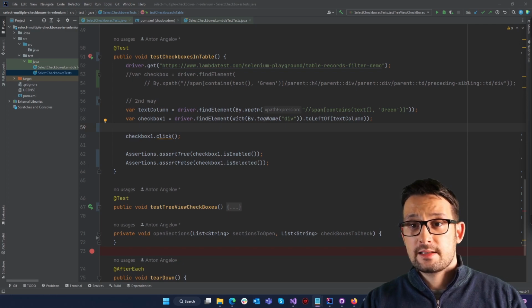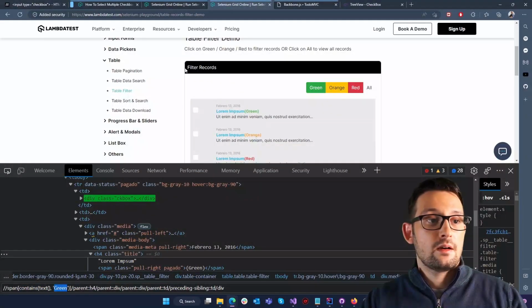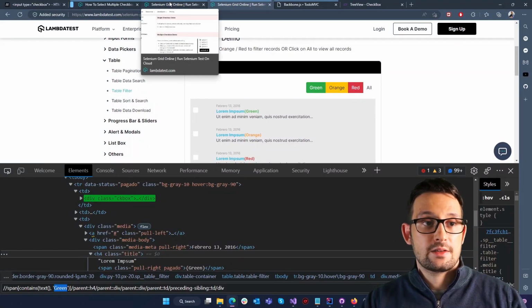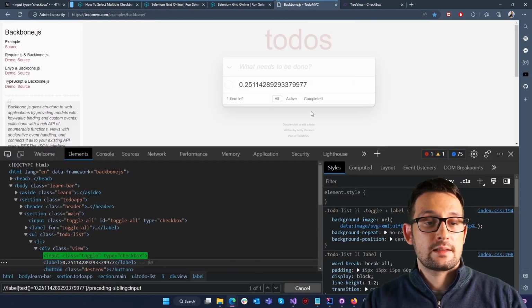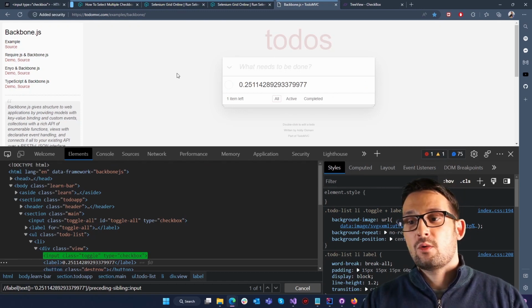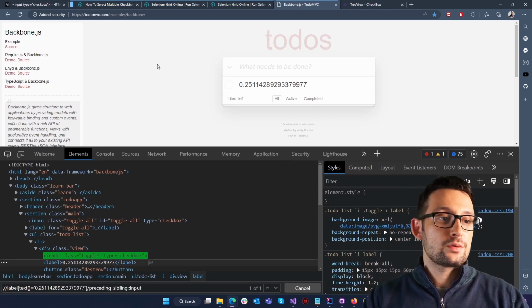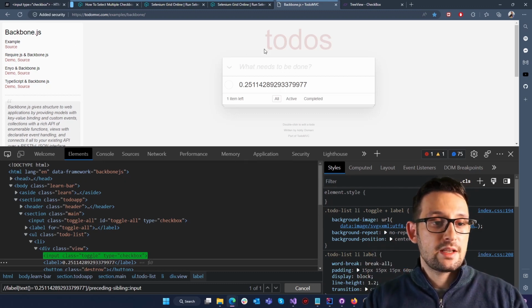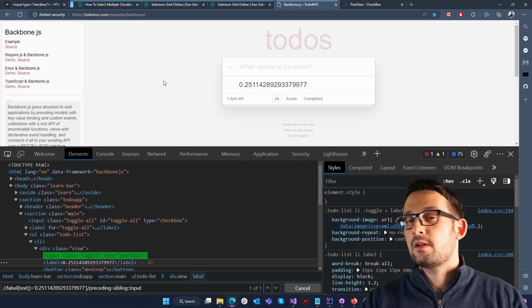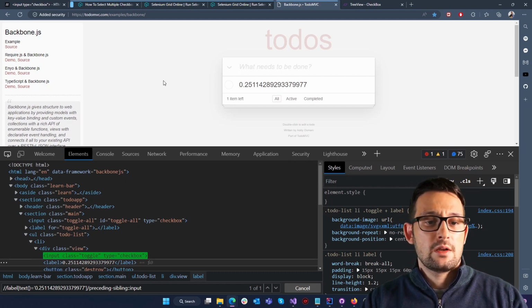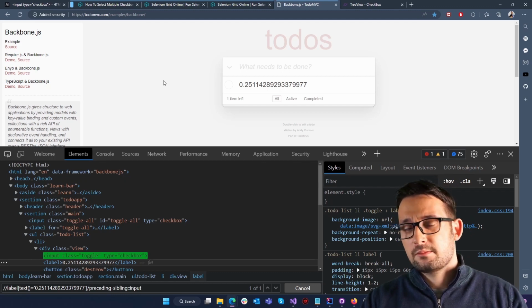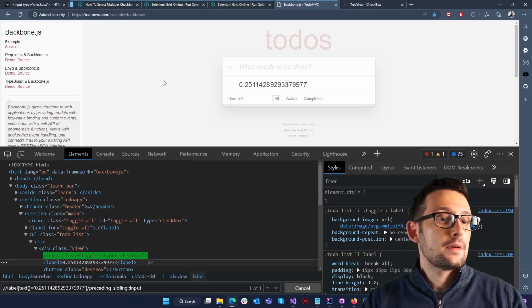In some cases, if you watch some of my other videos about Selenium 4 on the LambdaTest channel, you are familiar that I'm really a fan of this To-Do MVC website, which basically holds implementations of this to-do application written in React, jQuery, and many other technologies.